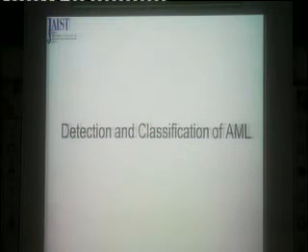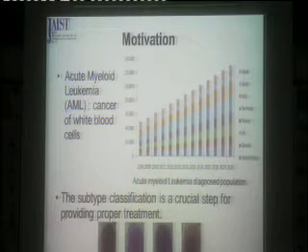Okay, time is limited, so let me move on to the next topic, on detection and classification of AML. As you know, acute myeloid leukemia is one of the serious diseases for humans. AML, the abbreviation of acute myeloid leukemia, is simply speaking a cancer of white blood cells.